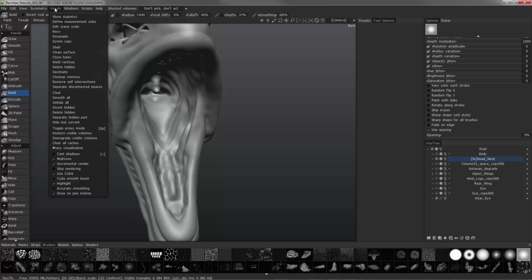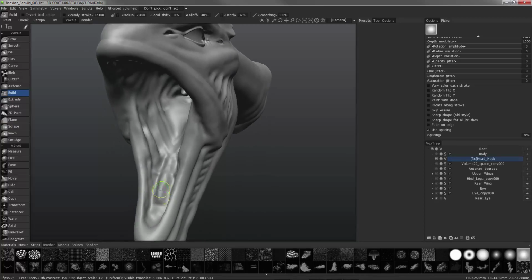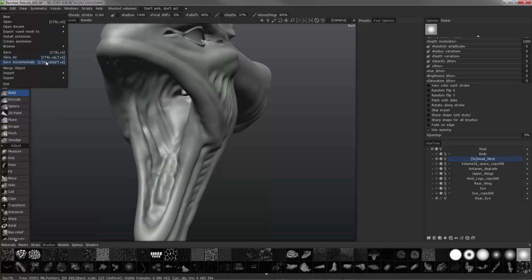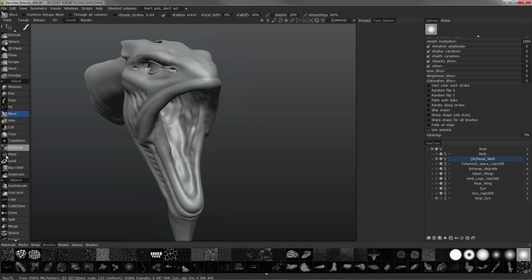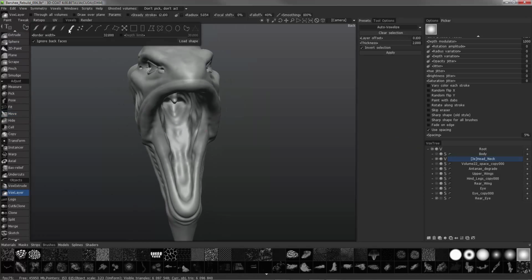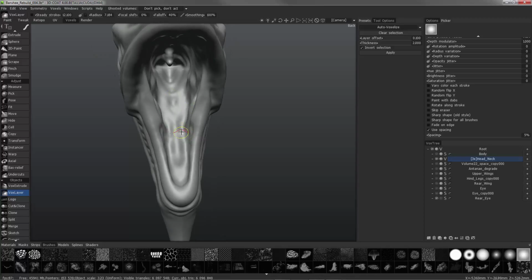I'm going to go up to the voxel menu and choose CUDA Smooth Boost. And this works if you have an NVIDIA card and are using the CUDA version of 3D Coat. I'm going to save. What I'm going to do now is scroll down and use the Vox Layer tool, and I'll also use the Absolute Draw mode to paint select an area that I'm going to copy for the gum line.